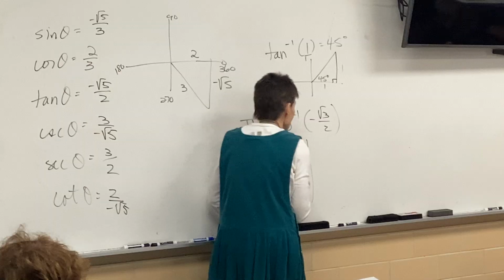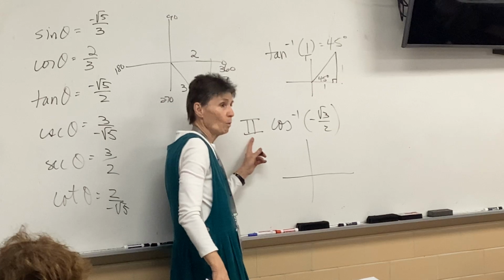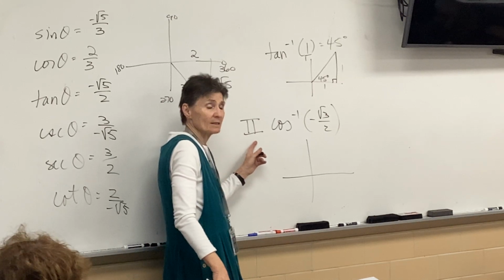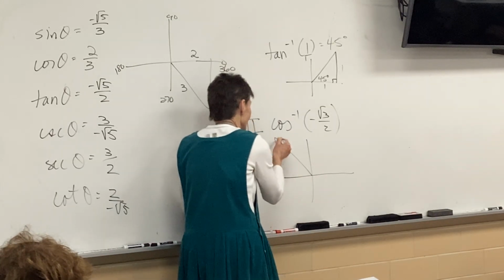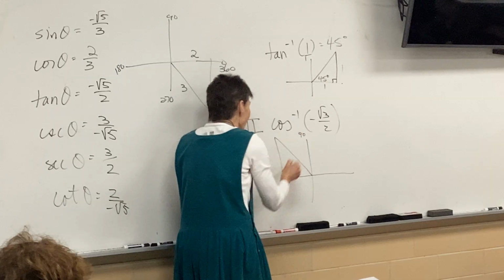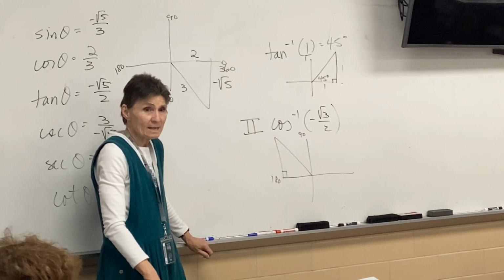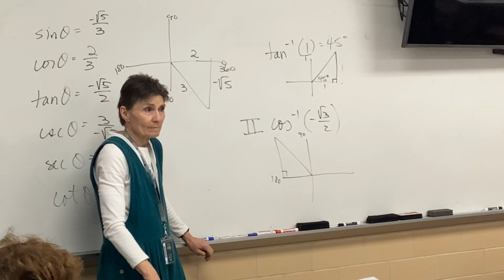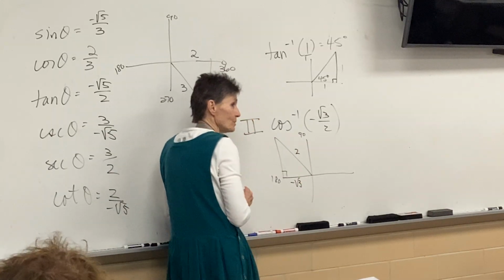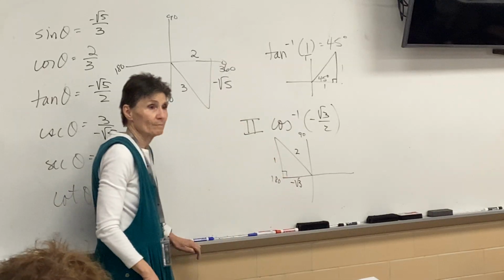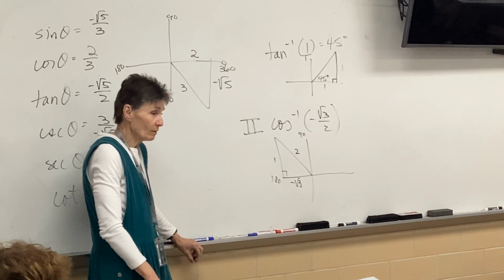This is exactly the same problem, but that's a negative number. So I will tell you what quadrant to put that in. If it's negative, I'm going to tell you; if it's positive, you know it's quadrant 1. This is a quadrant 2 angle. Which means, by the way, it has to be between 90 and 180. The cosine is adjacent over hypotenuse. So that's a 1. This one.